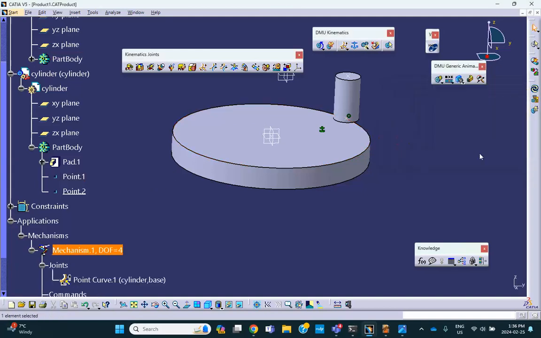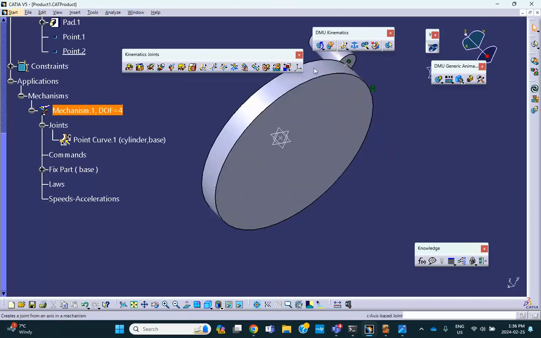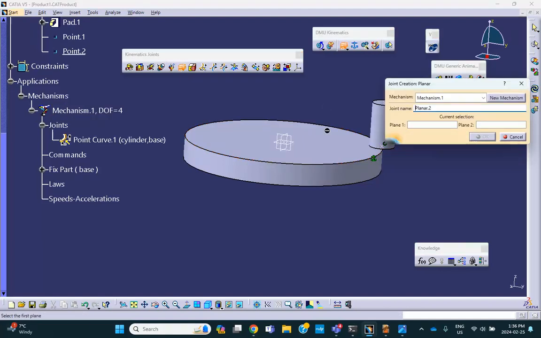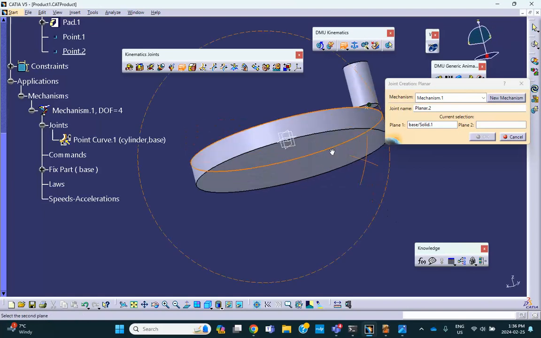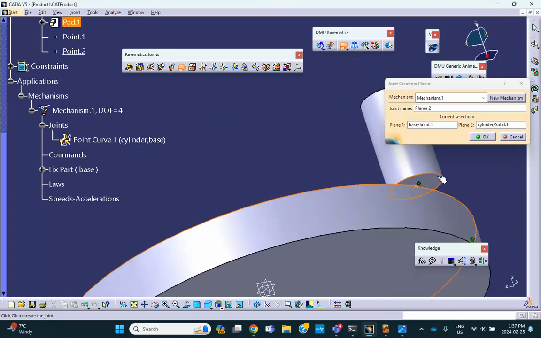Say, okay. Now, the other thing is that the bottom of this should always stay on the top of the cylinder. So that's a planar joint. So here's a planar joint between the top of the base and bottom of the cylinder.